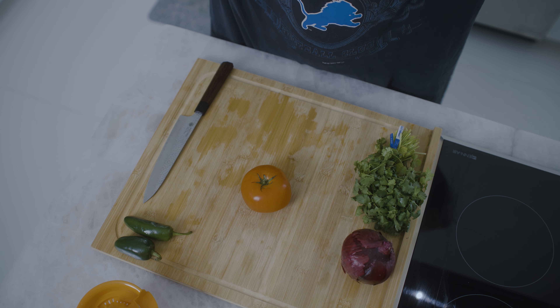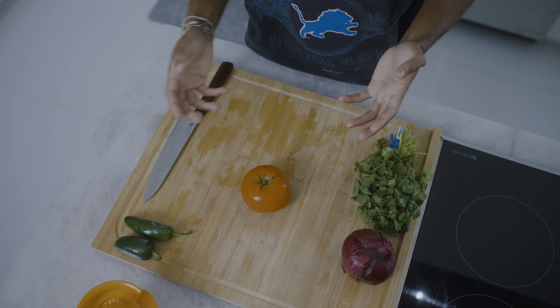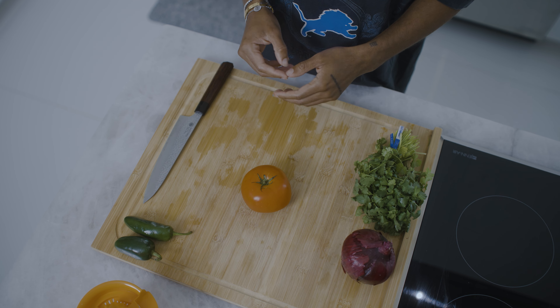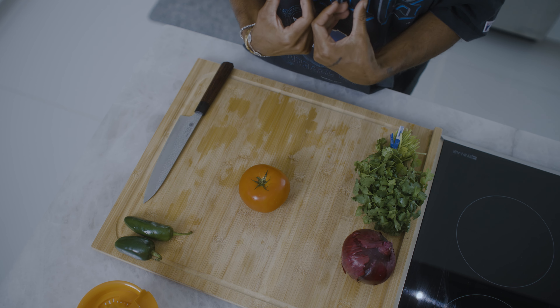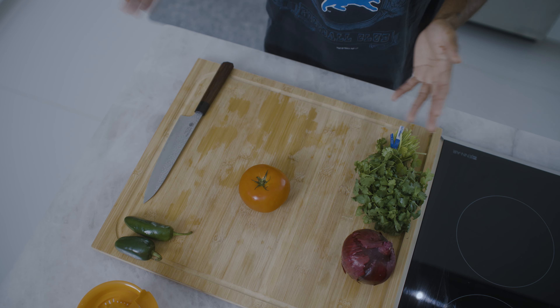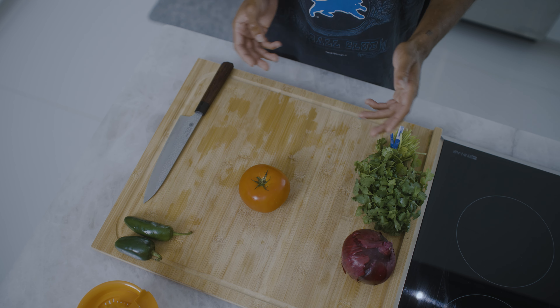And then nachos, that's a whole other story. I'm gonna cut up this goddamn tomato. I hate cutting up tomatoes for the simple fact that they're squishy and shit. So once you get to dicing, you gotta be careful with the motherfucker. Juice spilling everywhere, fuck your whole finger up. Everybody got their own dicing method. Me personally, I do this shit how my mama taught me. You take that up with her and you tell her if she did it wrong or right.